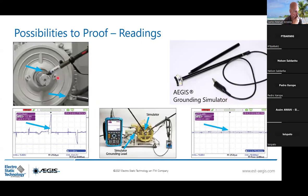So you see, to measure the shaft voltage, you need to place a probe on the shaft turning, and then you can measure some voltage and also discharge if you're not protected. And also, as a way to see whether our solution is working or not, we are proposing an AEGIS grounding simulator, which is a segment of our ring. You can see the fibers that are coming out from this device.